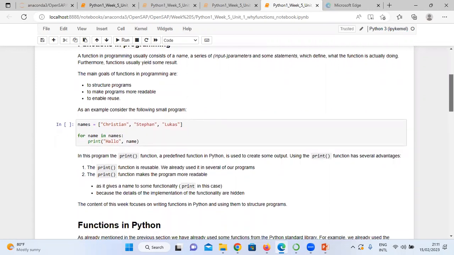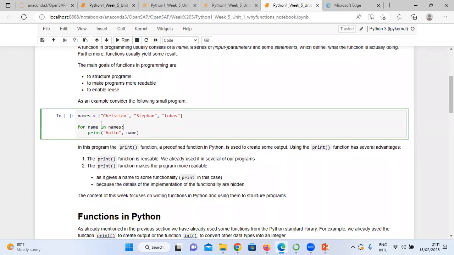Consider this small program. If I say names equals, and then I put them in these square brackets, then I'm defining a structure called a list. We have not done data structures, and of course, after we learn about functions, we'll be going to handle the data structures.